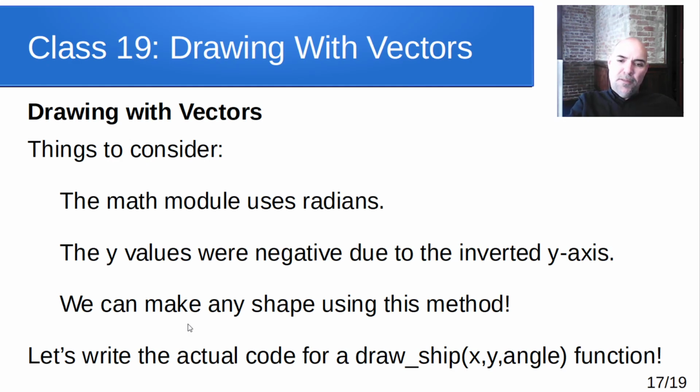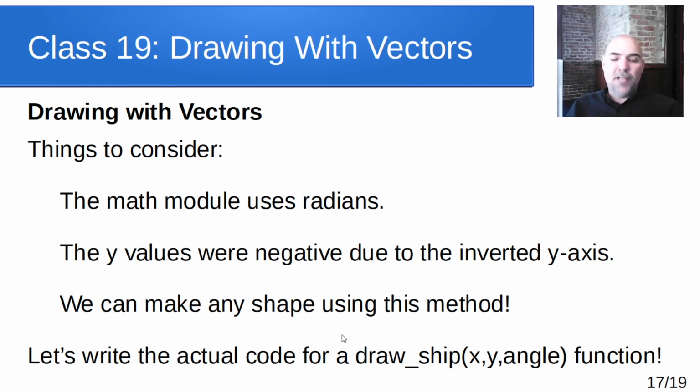And the other thing to note about this method is we can really make any shape we want using something like this. If I wanted to make like a star that spun around, or I wanted to make a thing that looked like an arrow with an arrowhead and a body and have that point at things on the screen, we could do that. If I wanted to make it where the shape was like a triangle or a hexagon or something irregular, like the game Asteroids, where you have some jaggedy thing and it spins around, we could do all of that with this code that we have here.